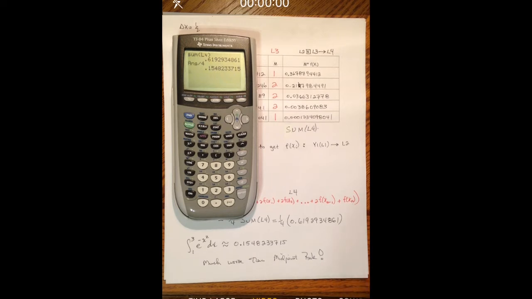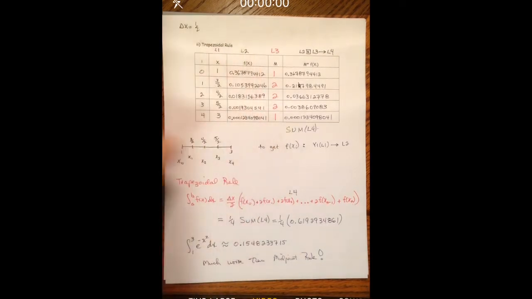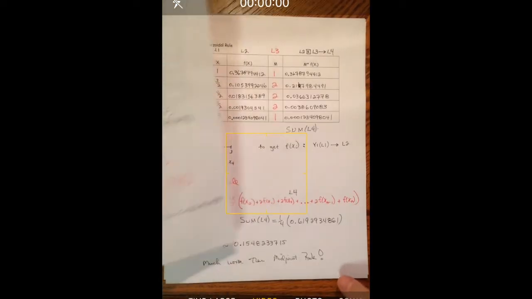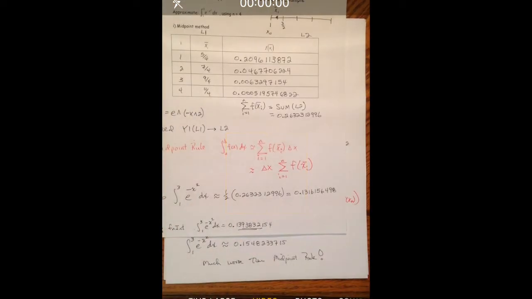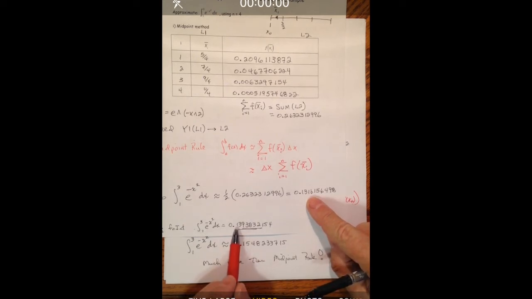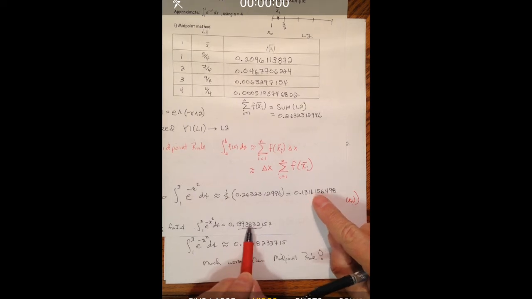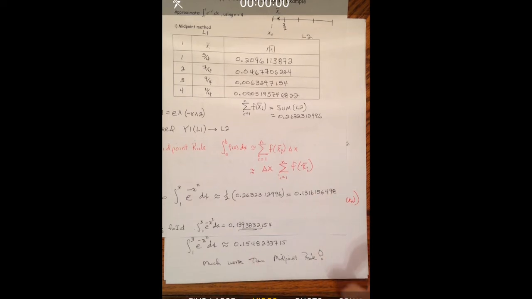And see, that's much worse than what we got with the midpoint rule. Now, if I put this back up here, in the midpoint rule, we got the point 1316. Fnth was 0.1393. This is Fn, which is the accepted answer. Here's the result from the midpoint rule. And notice the result from trapezoidal is not very good at all. You really only have 1 decimal place of agreement.